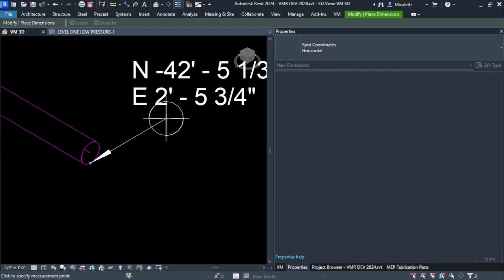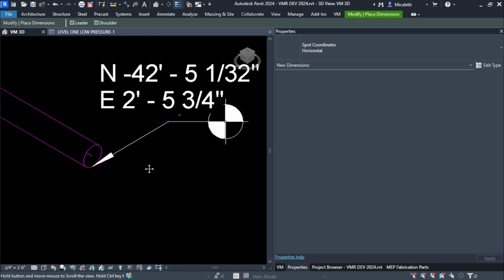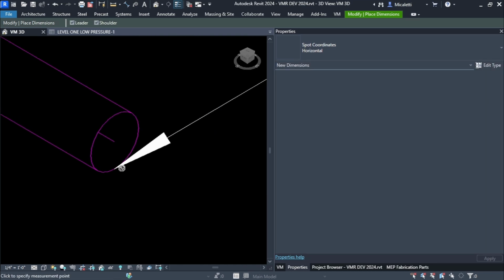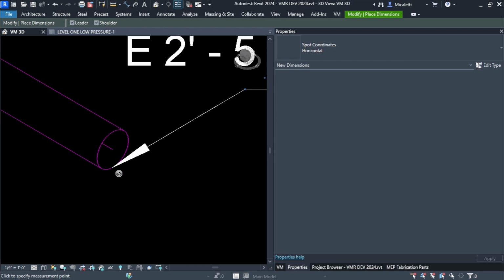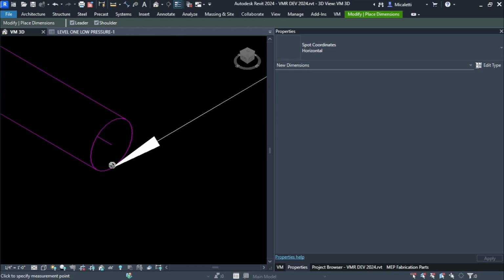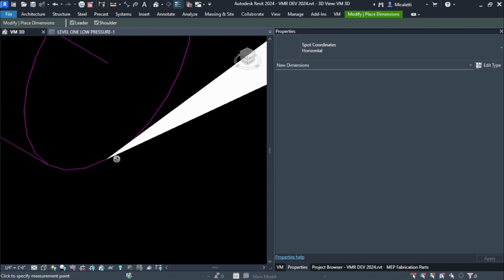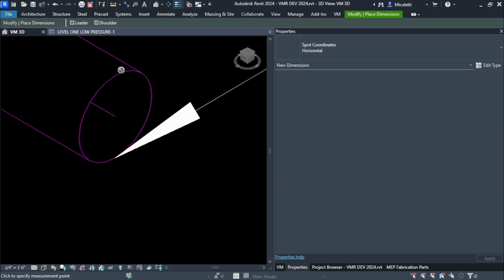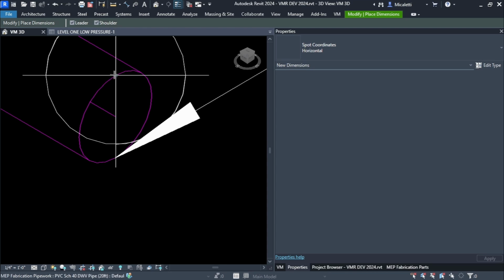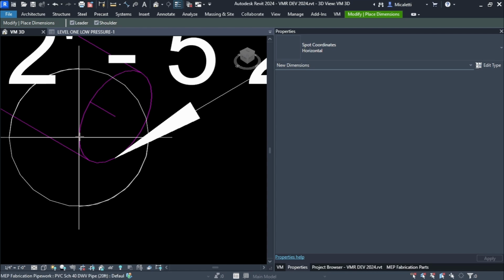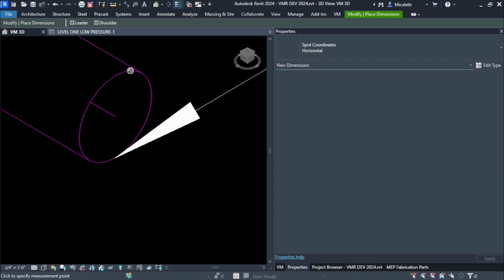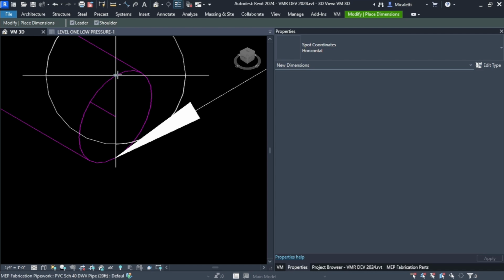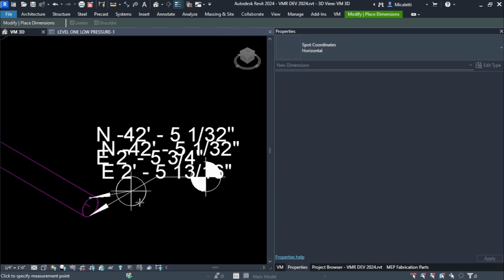Okay, I got you. Now, do be aware the endpoints are reporting ID, and I'm snapping OD. So if there's some tiny discrepancy, that's the problem. It's the material thickness. Yeah. And that's the thing. The Revit tool wants you to snap to a point, and it's going to give you that left and right and top and bottom. But it is OD, and VM is going to report ID.